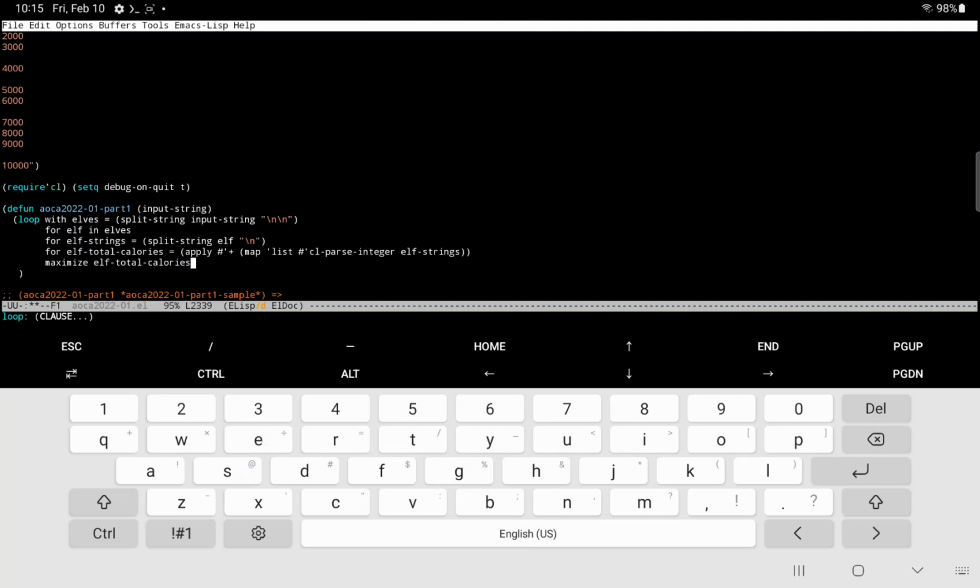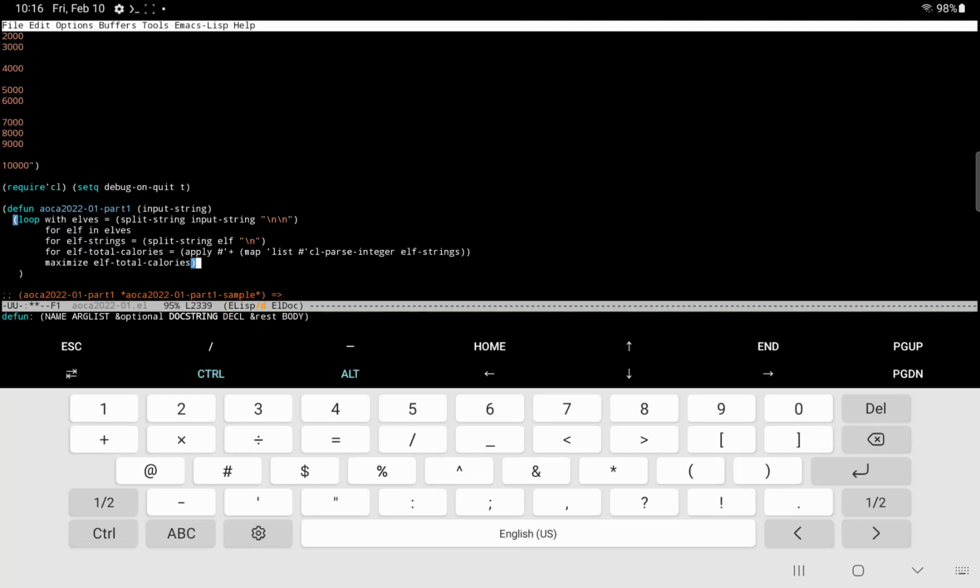And what that does is it tells the loop macro to arrange it so that it basically does the comparison and testing for keeping the maximum value for you, and then returns that maximum value as the value of the entire loop expression. So we're going to finish off, and so that's done.